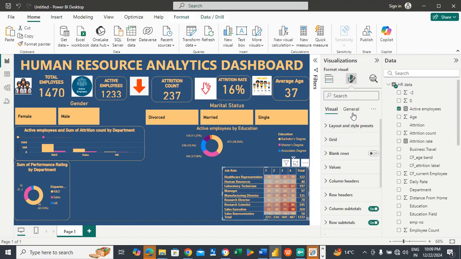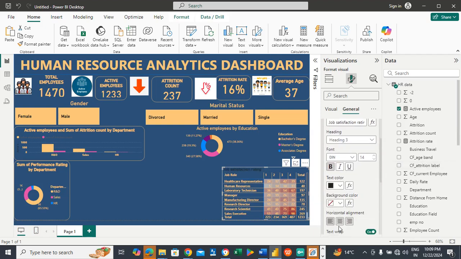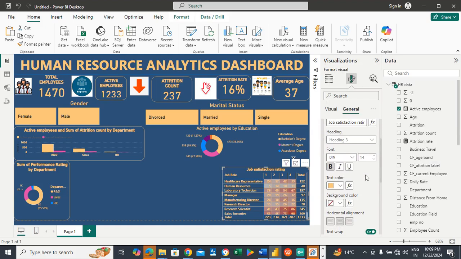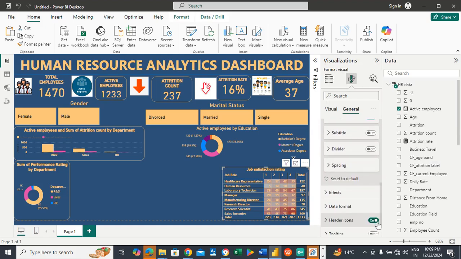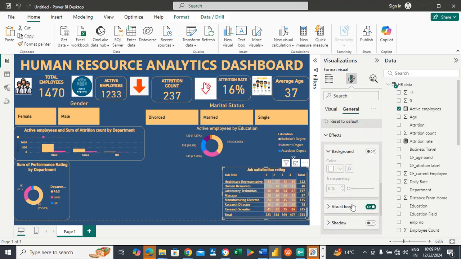Okay, so this particular visual part is done, and the final part we have to add the title. Click on general, job satisfaction rating. Click on bold, scroll down, place them at the center, change the color to medium orange, and then of course I'll make this into a rounded rectangle.